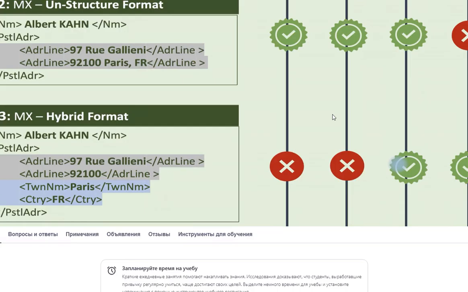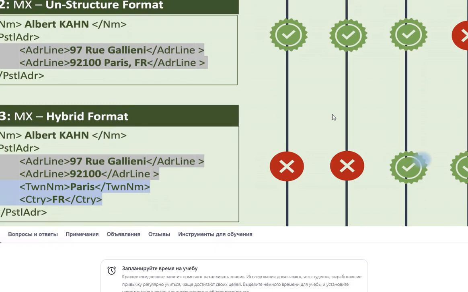Basically, if a bank wants to give this format, then they have to support outgoing, but at minimum they have to support incoming, because any bank on MX can use it. And as I said, it will continue over time. So the intention is that after November 2025 and November 2026, the format that will be in the system is either structured or hybrid format.